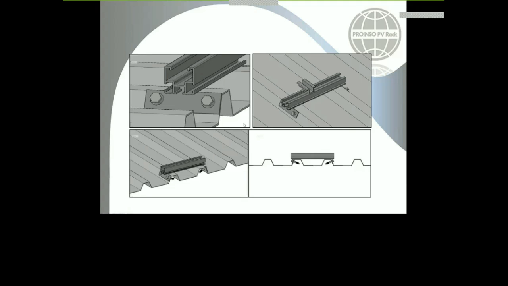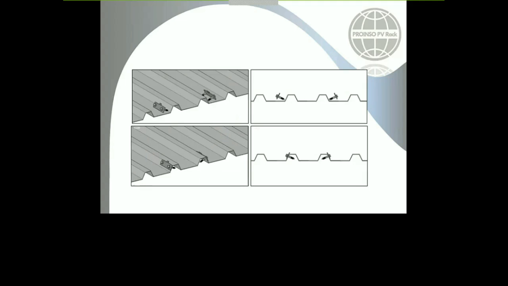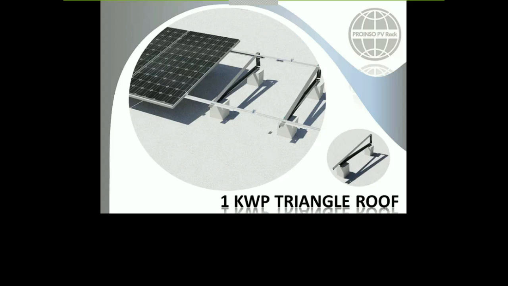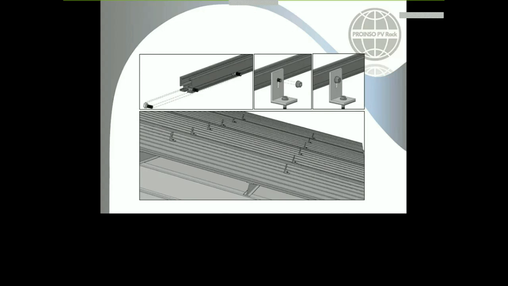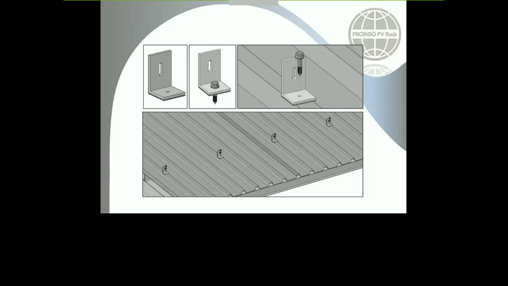Yeah. From my point of view, in this kind of installation, the better option is to use the IBR, because with the IBR, let me show you, you are going to have like 5 or 10 millimeters plus the shape of the roof. In this way, you ensure that the air is flowing in the back of the module.